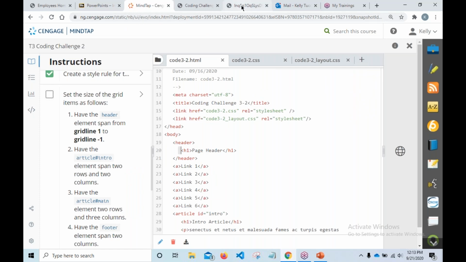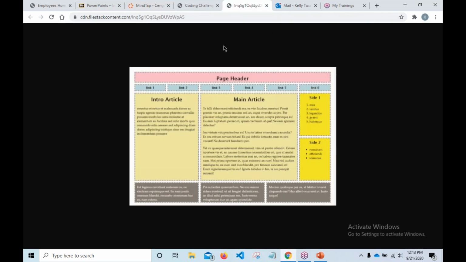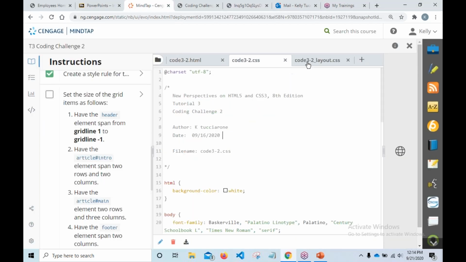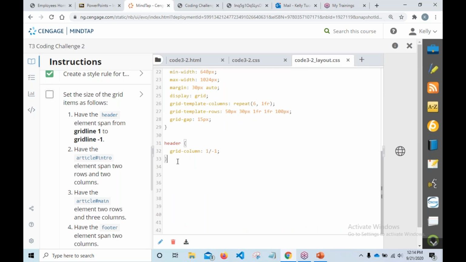All right, so trying to figure out where that's going to be here. Right here. 1 to -1 is this, I think this is the area that it's illustrating right here. And this, by the way, looking at this whole thing, since there's no content in it, but it's showing you a layout, we refer to this as a wireframe. So essentially, we're styling a wireframe, if you guys have ever heard that term before. Okay. All right, so back to our layout. So this is what that looks like for the header.